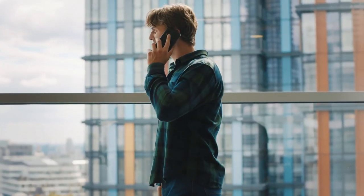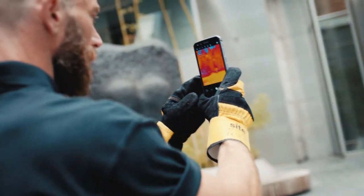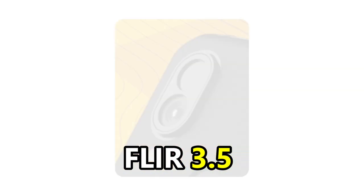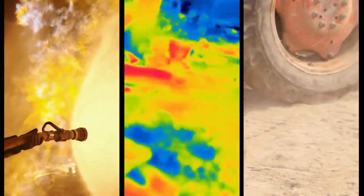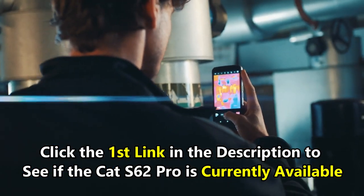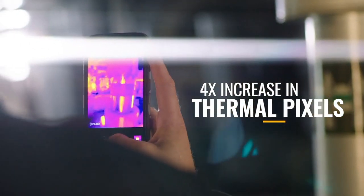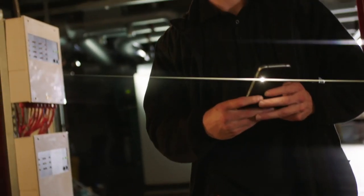First, let's take a look at the CAT S62 Pro. This was released on August 25th, 2020 and has the best thermal camera you can find on any Android phone. It comes with a FLIR 3.5 professional grade sensor built right into the phone. The thermal imaging sensor is extremely useful and actually performs exceptionally well. It provides enough detail so you can accurately find things like leaks, blockages, hot spots, temperature elevation, and electrical shorts. The sensor has been tested to accurately identify temperatures within one degree, which is very good.